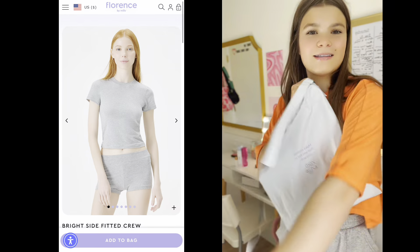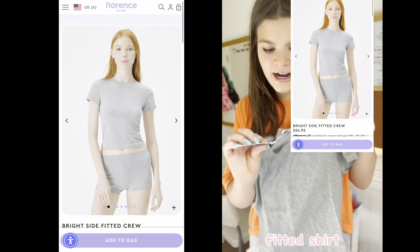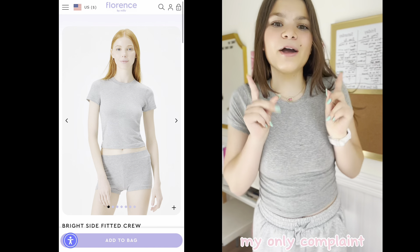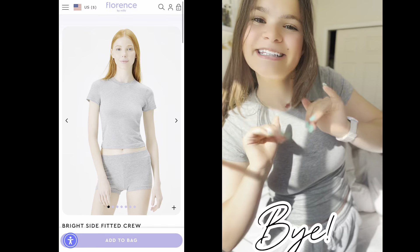I'm going to make a short about it and then I'll get back to you guys. This is the top I ordered — it's just a gray fitted shirt with a little tag. Let's try it on. I think I'm obsessed, it's nice and fitted. My only complaint is it does kind of smell weird, but I can always just wash it.